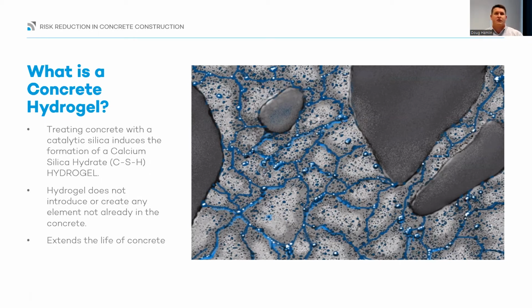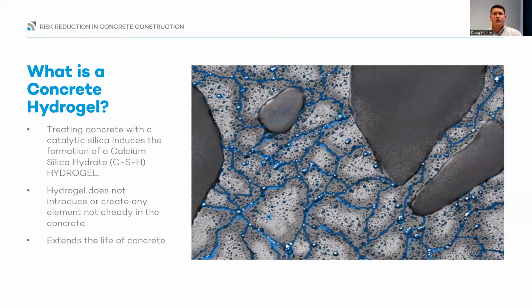Now, what the hydrogel does, whether that's mixed into the concrete or spray applied, is it reacts with the moisture and the alkalinity in those porosities and forms a gel and stops that moisture movement, or stops those pathways for contamination from being able to transport through the concrete. So that these blue lines that used to be able to transport moisture can no longer, as they are essentially locked up in the hydrogel.